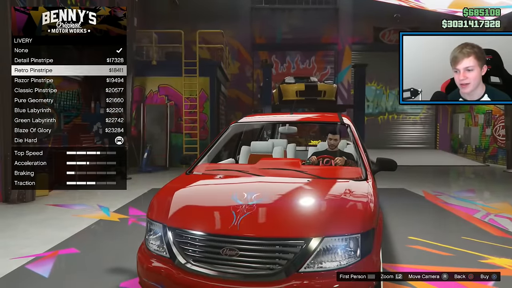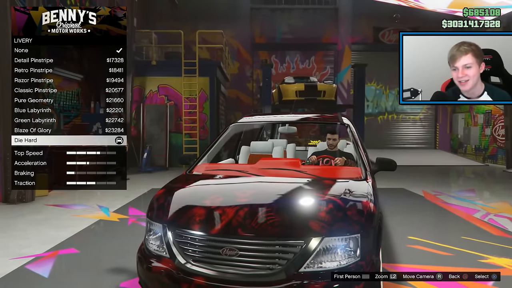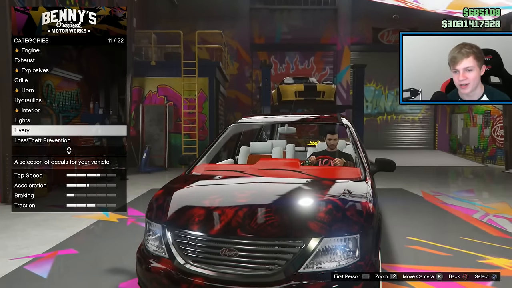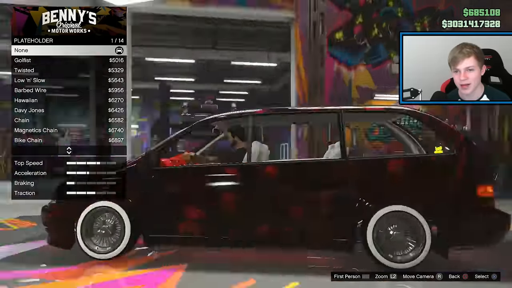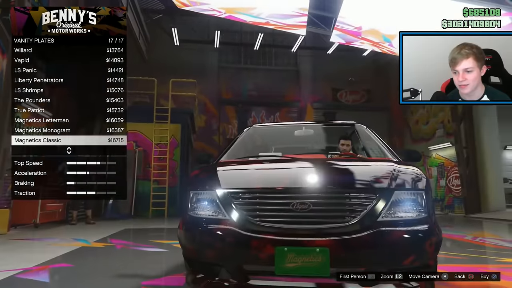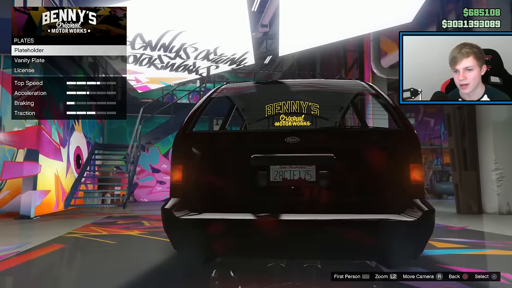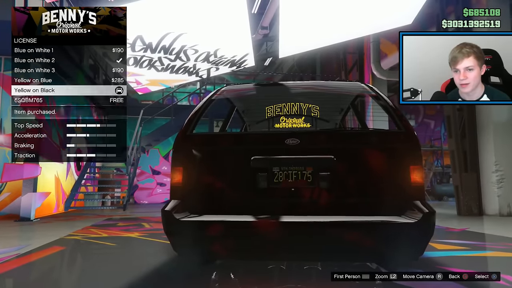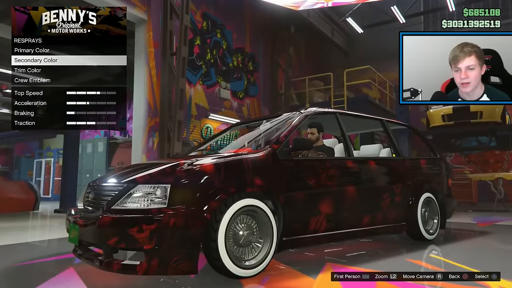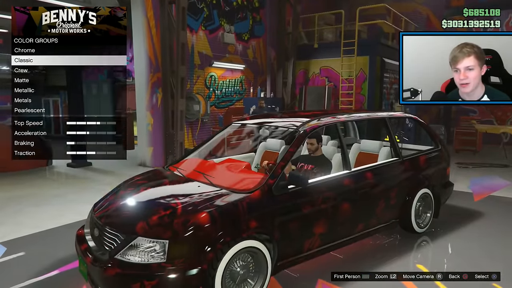But they're the livery designs. Let me know in the comments which one is your favorite livery design. I think it would be a fight between Blaze of Glory and Die Hard, though. As for the plates, we will go for magnetics, vanity plate. We'll go for a black license, yellow on black. And respray, here we go. So, we can go for a primary and a secondary color. So, start commenting your stuff now.